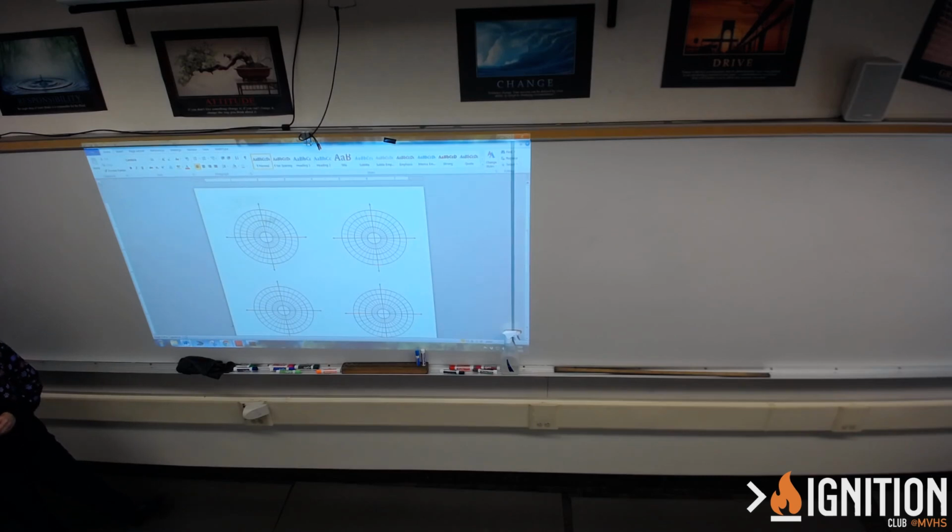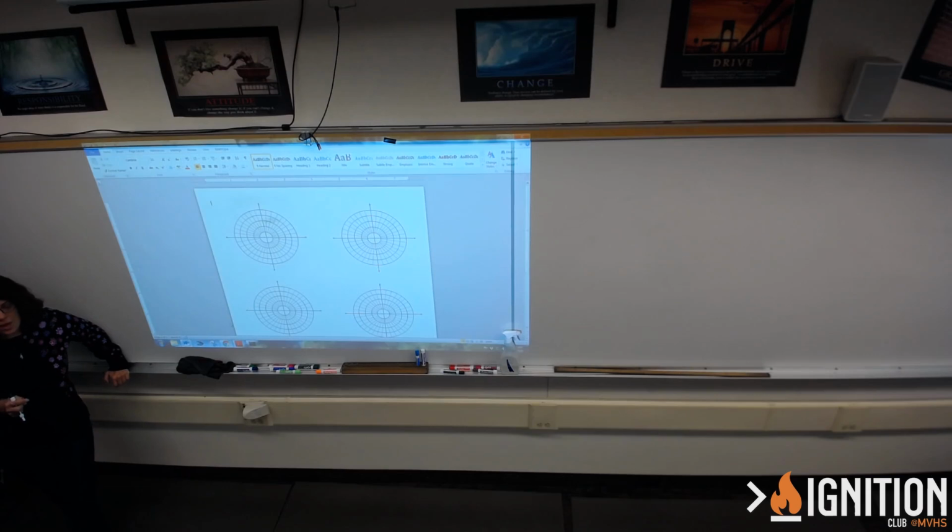So polar graphing is a brand new concept for you. This is totally brand new, so you need to zone in. I don't think you've probably ever polar graphed with a radius and a theta. No. Okay, cool. So polar graphing is how you make really cool spirals.